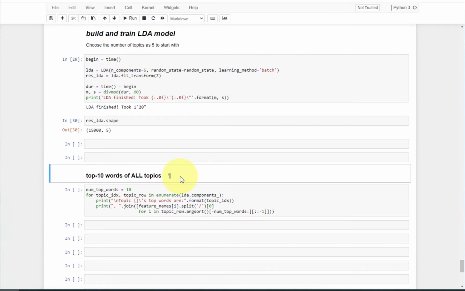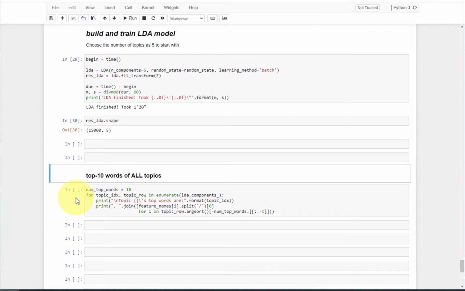I assume that you have followed through several of my other video tutorials on how to clean and prepare YULP text data, how to train and fit a bag of words model to the data, and most particularly, how to train and fit an LDA model to the bag of words data, the term frequency table. After doing all of those preparations, you are now ready to extract the top words or terms from each topic.